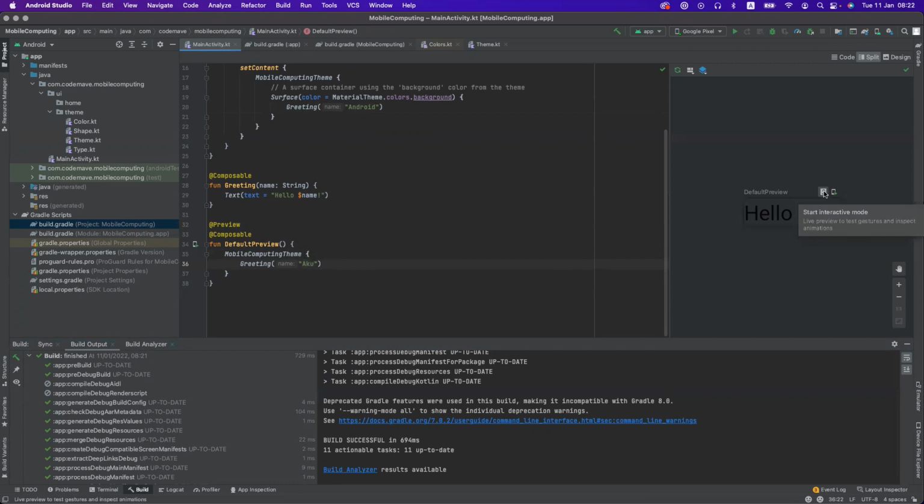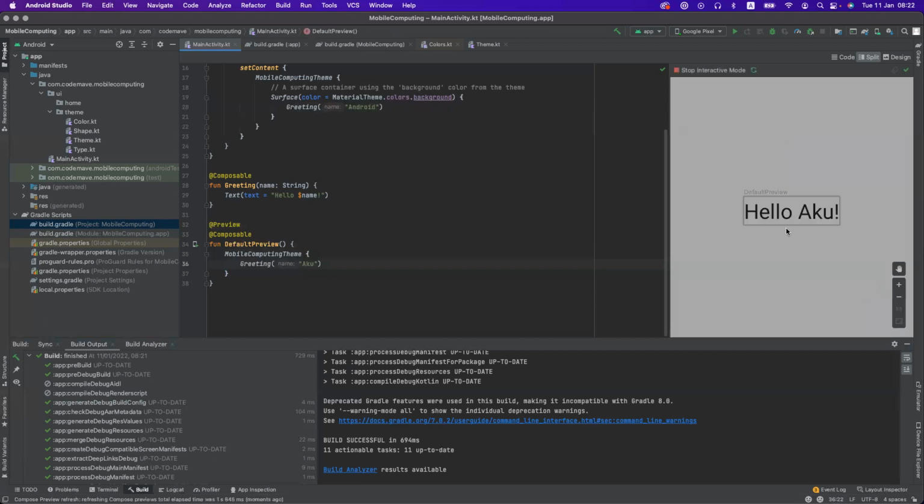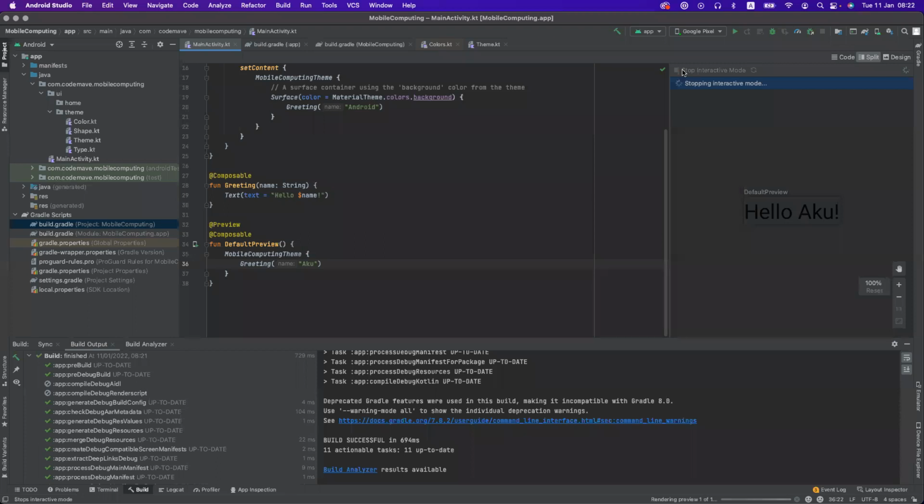Also, you see this icon here with the hand, the finger, you can click on it and you're going to set it into interactive mode. And interactive mode means that if you have buttons, you'll be able to click on them. And at least even here, when I make a click, you are able to see. So you can interact with your design even here, and you can always stop the interactive mode and just come back to the layout mode.